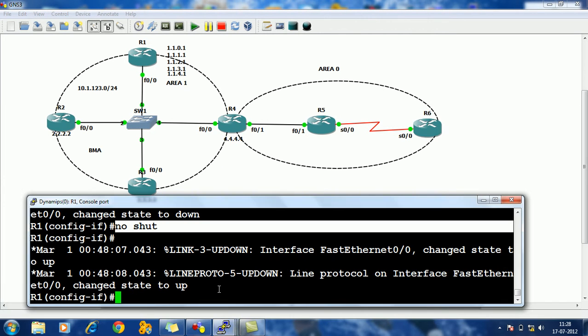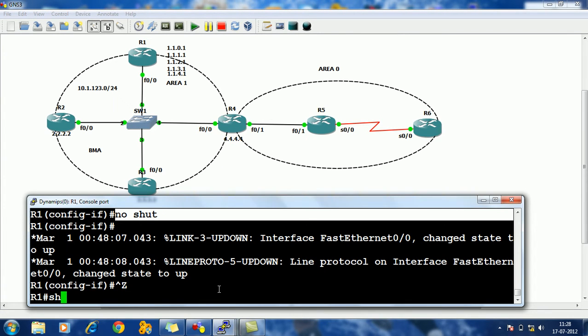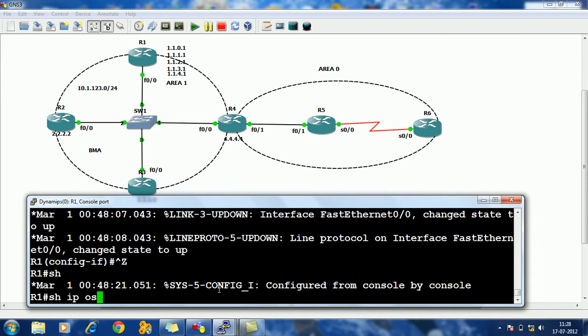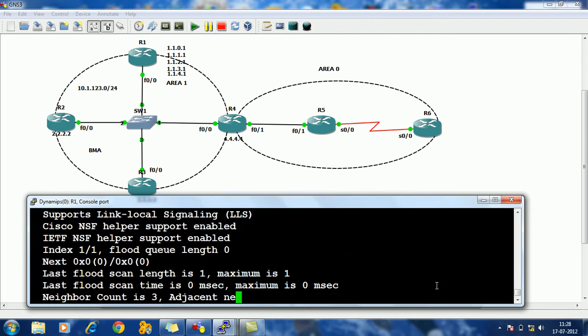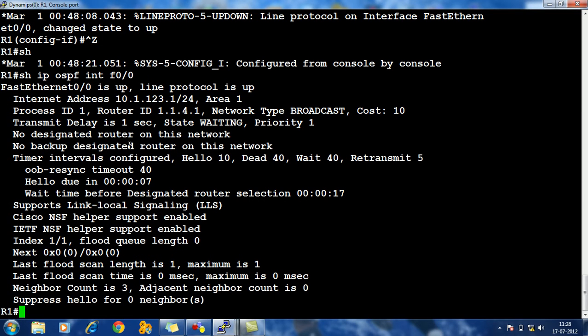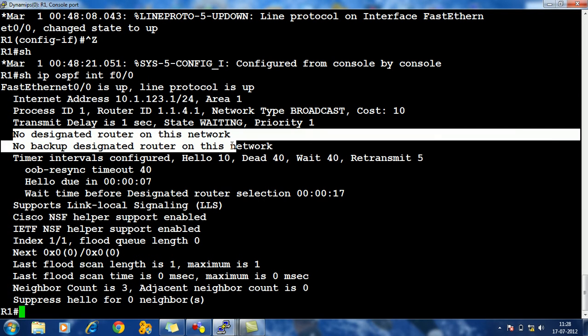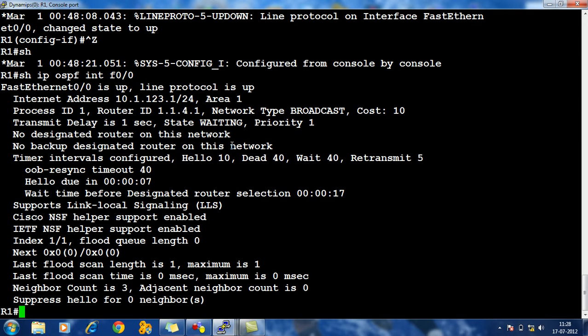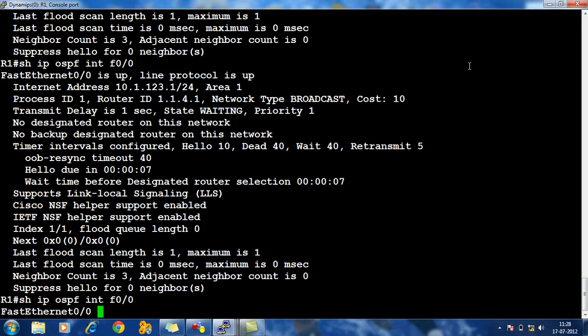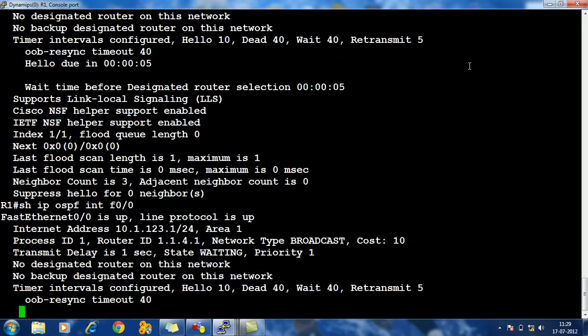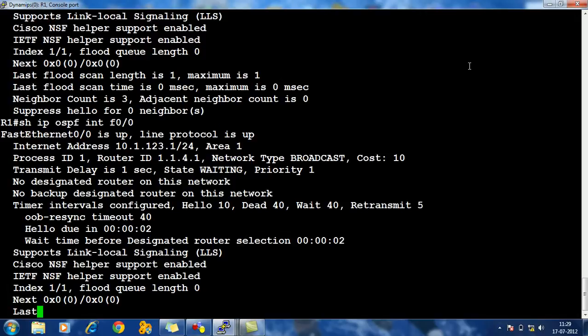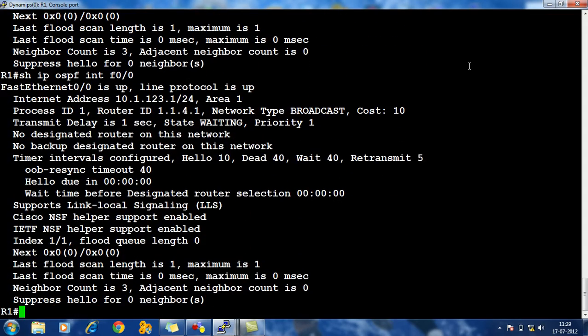We started the OSPF routing protocol. Show IP OSPF interface F0/0. Now what is showing is that there is no designated router on this network. The election is happening. The DR and BDR election is still happening.